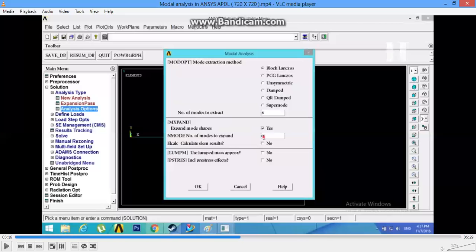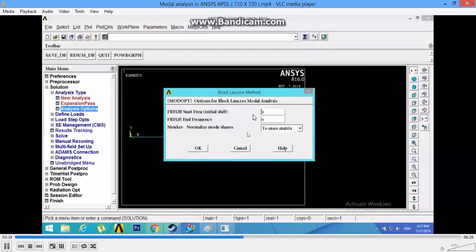How many mode shapes do we want? That is, for how many resonant frequencies do we need? We have to input that detail here. And what is the starting and ending frequency range?